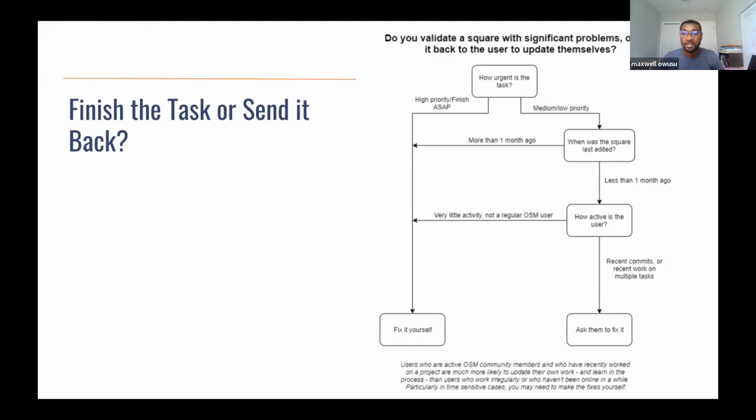And this is a simple diagram to help you in making decisions on either sending the project back for the mappers to fix themselves, or going ahead and fixing them yourself.